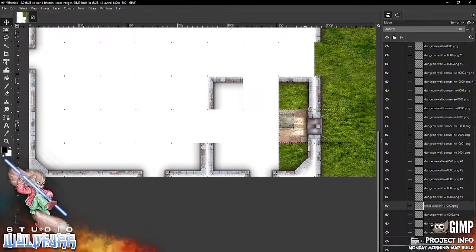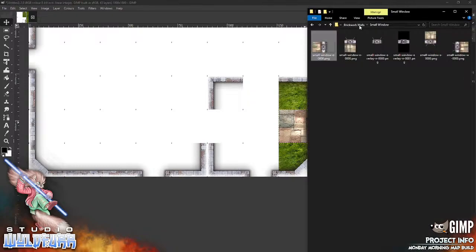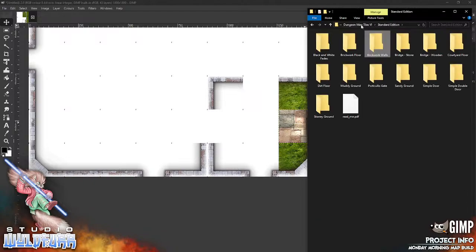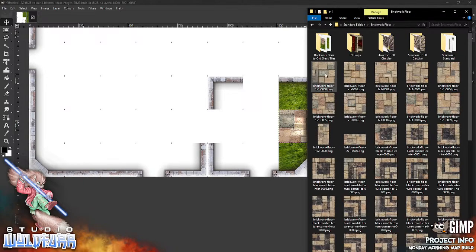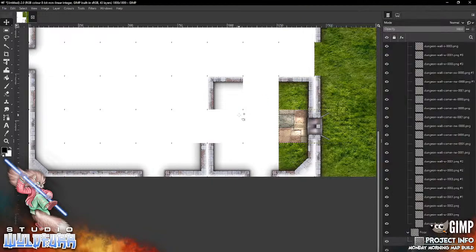Now this is going to go into the floor folder because it's got a piece of floor in it. And I will quickly fill in the floor. Brickwork floor. Reno floor, good.